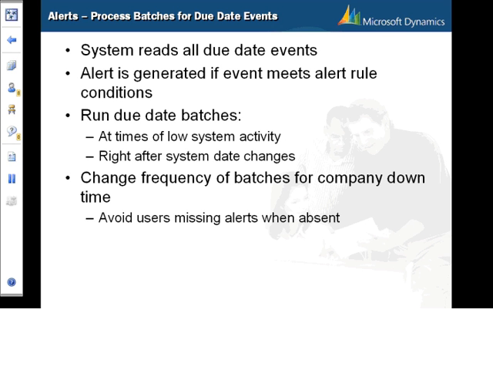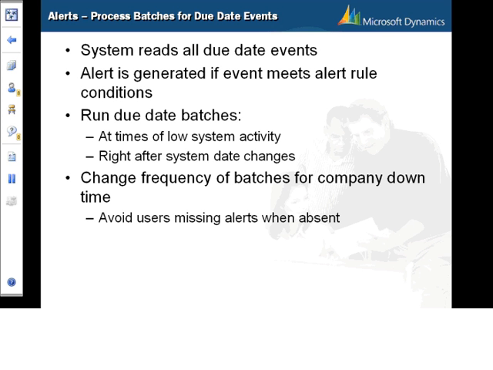If you want alerts to be sent as early as possible, the batch processing should occur immediately after the system date changes. If you want to generate alerts from due date events that occur after the due date batch has processed alerts, you can run the batch once more on the same day. If a purchase order is created by using a due date that would trigger an alert on that same day, you would have to execute the batch after the purchase order is created to receive the alert on the day.